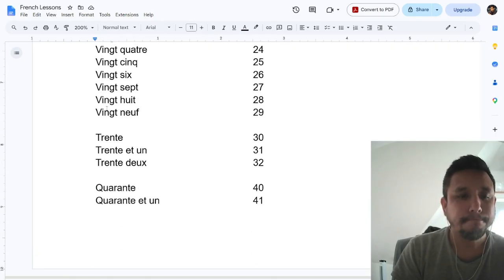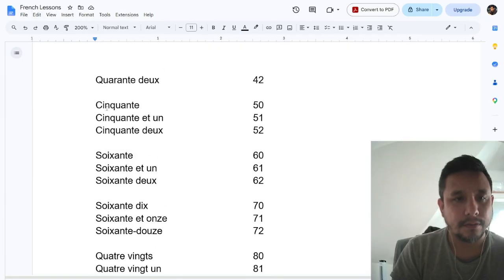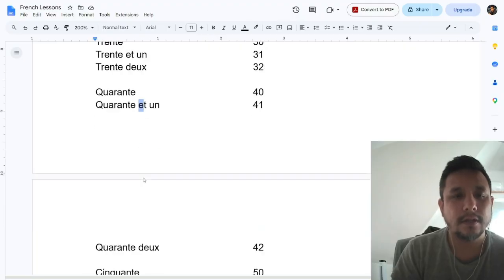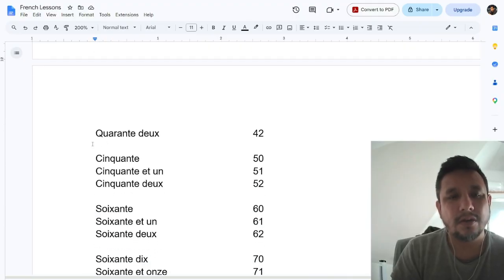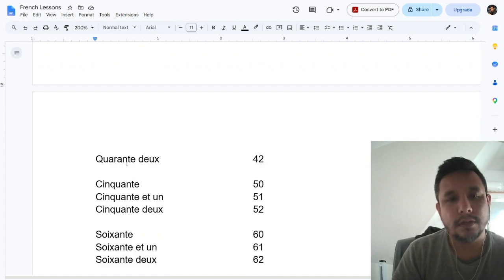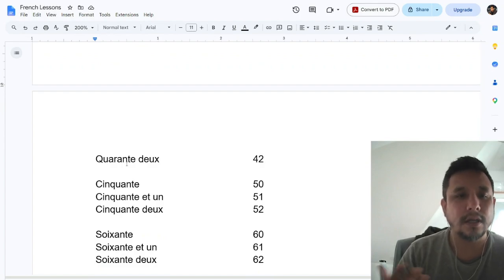Okay, so 40 is quarante. Okay, 41 is quarante et un. Okay, we have et here. 42 is quarante-deux. And similarly 42, and then you'll have 43, 44.